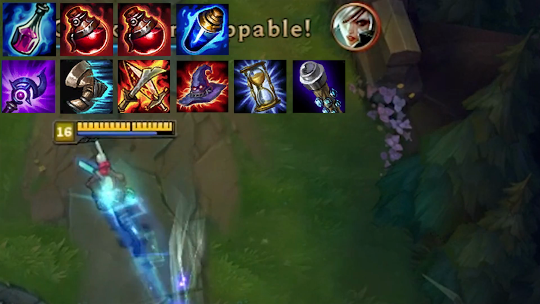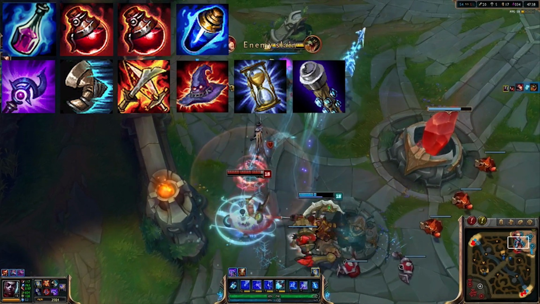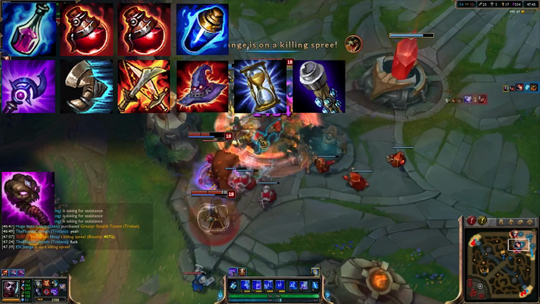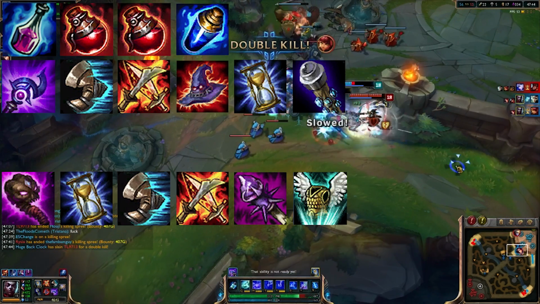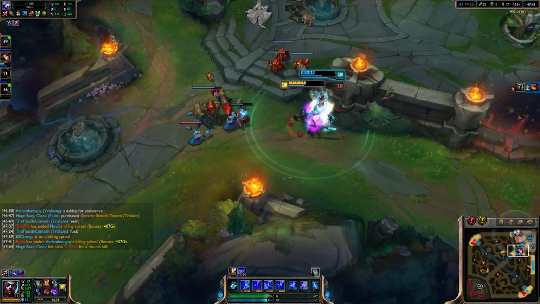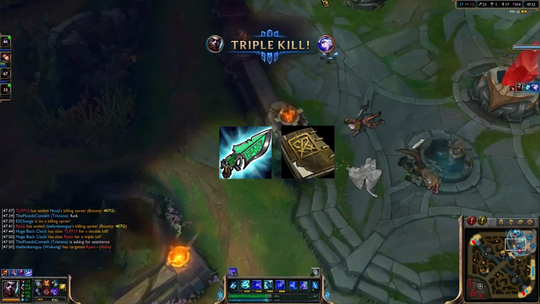If you decide to build Bruiser Ekko, however, you'll be looking into items like Abyssal Scepter, Zhonya's, Sorcerer's Shoes, Lichbane, Rod of Ages, and perhaps a Guardian Angel. A few other good buys on Ekko include the Hextech Gunblade or the Will of the Ancients.